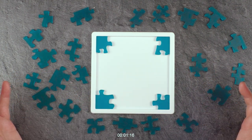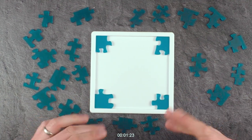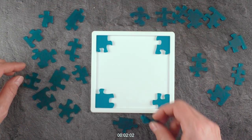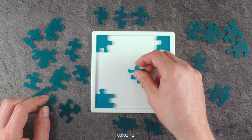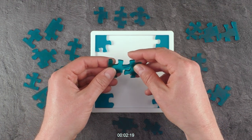So what I will do in the first place is try to understand what pieces need to be connected to the corner pieces. I think this is probably something pretty much everyone would do. Let's place the 4 ugly guys over there. Here we go. And I saw a piece just a second ago that looks like it would fit in here. No, it does not.